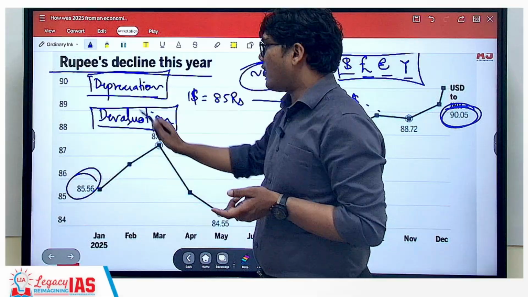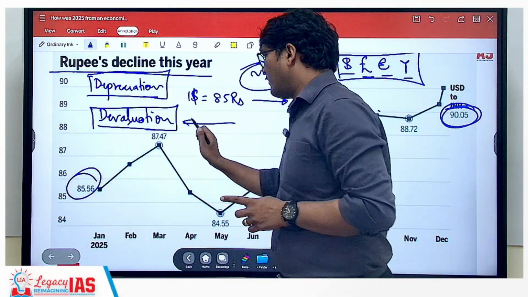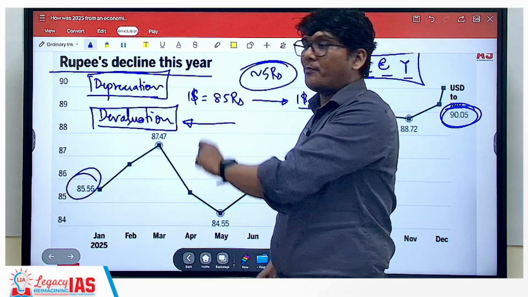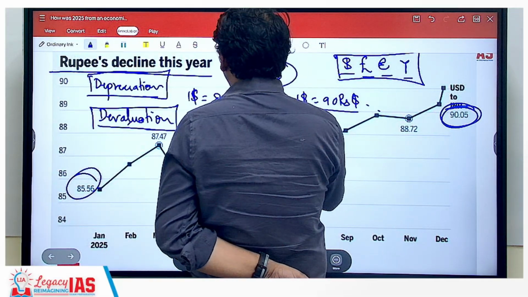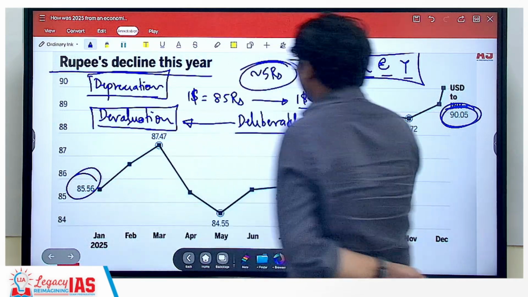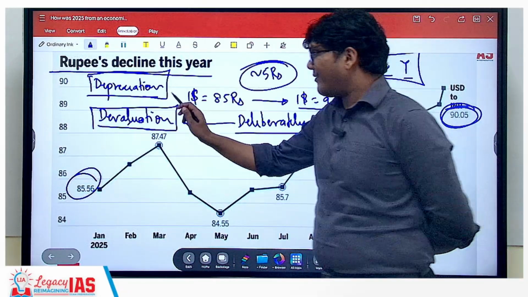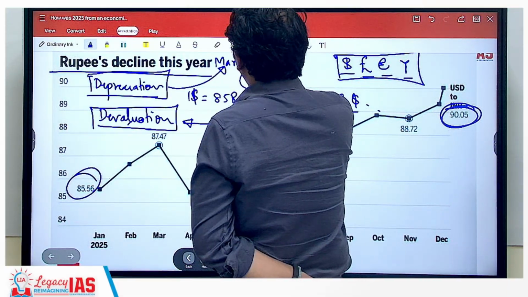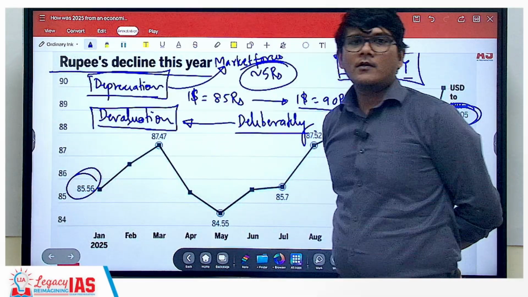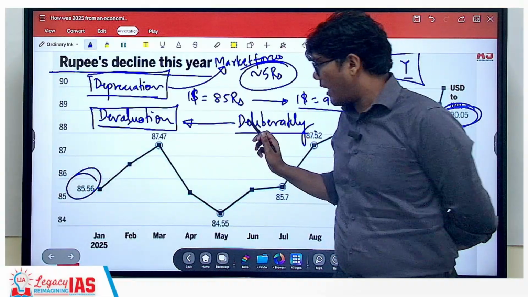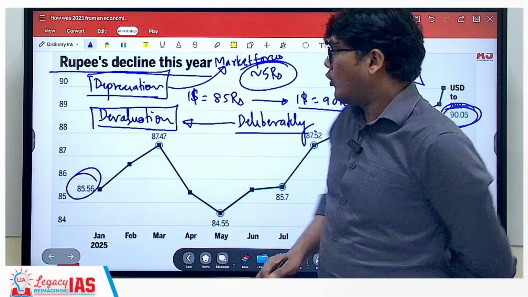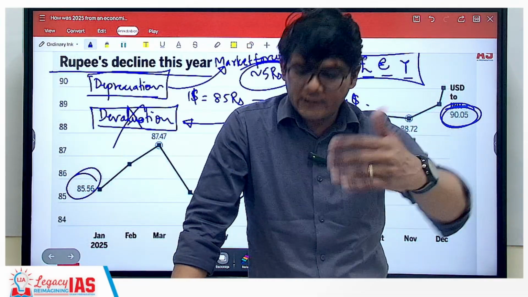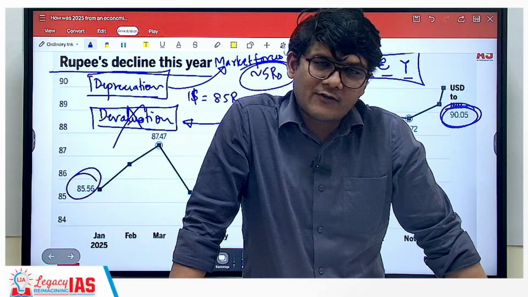But why are we calling it depreciation and not devaluation? Because devaluation is also a reduction of the Indian rupee against the dollar, but it is when it is done deliberately by the government or the central bank. And depreciation is also a reduction of the Indian rupee against the dollar, but this is due to the market forces of demand and supply of these currencies. Right? So is the Indian government or the Central Bank of India, that is RBI, reducing the value of the Indian rupee? Absolutely not. So it is not devaluation, it is depreciation, because this decline in the value of the Indian rupee is happening on its own due to the market forces. I hope that's clear. That's the difference between the two.